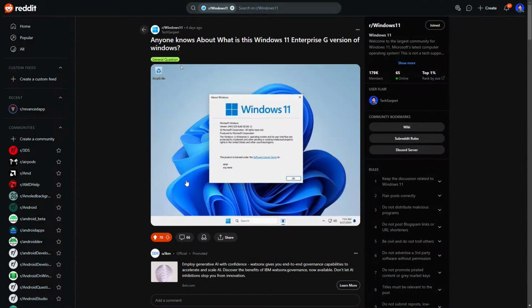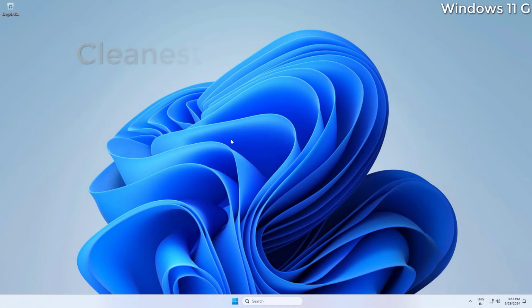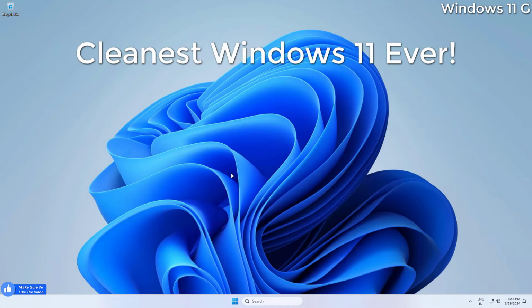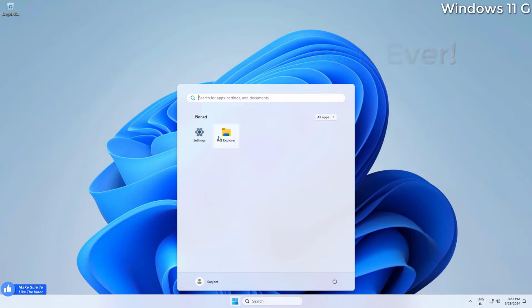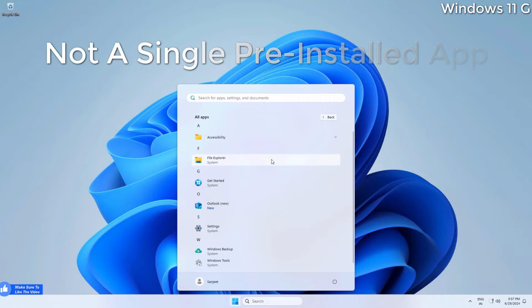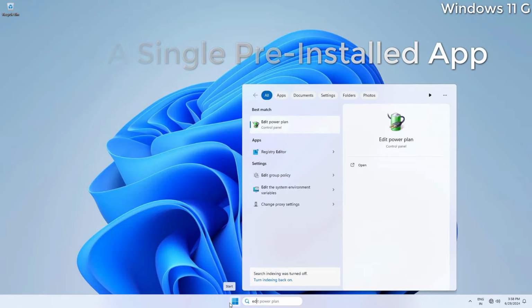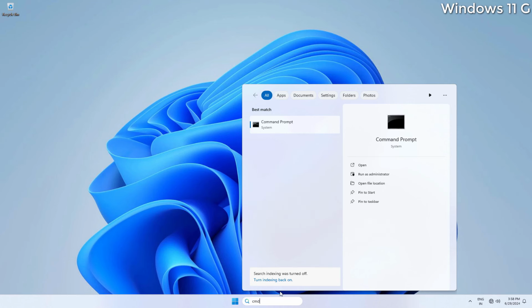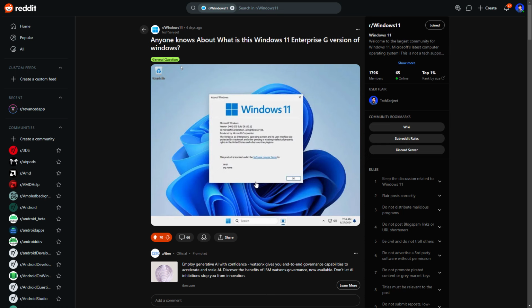So don't fall for these kinds of ISOs which come from unofficial sources, not from Microsoft. Strongly recommended, do not install any third-party ISO on your system, otherwise you will face the consequences, right? Because so many people don't do it for free, they do it for their benefit, like injecting some malware in the ISO that is going to collect all the information and send it to them. So many things can happen.